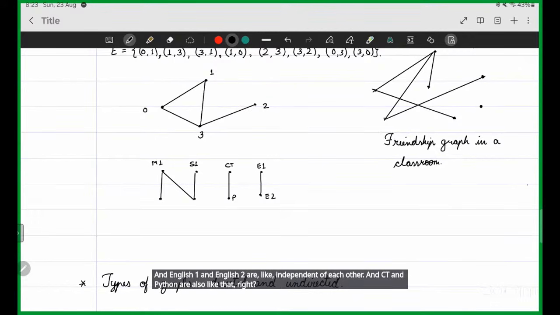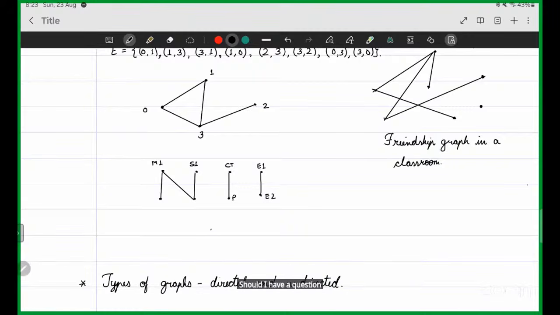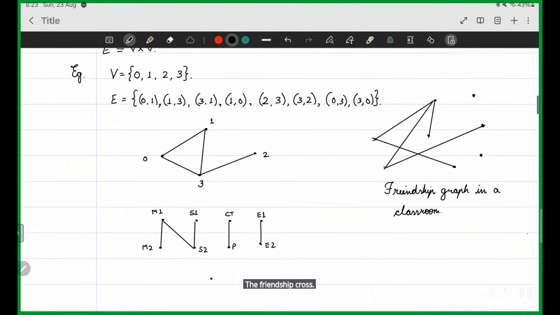Sir, I have a question. In the above graph, the friendship graph, the mid vertex, the one in the middle, and the ending one on the right corner, the mid one on the right, this one. Okay, so can we say that these two are also friends of each other? Because the line is not there, they're not friends of each other, correct?